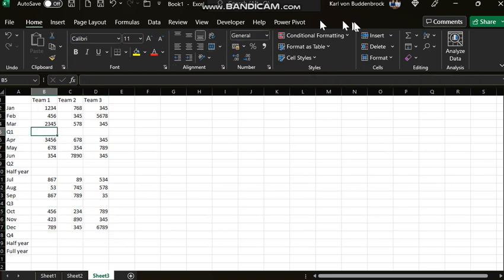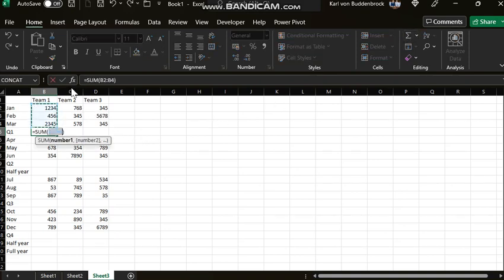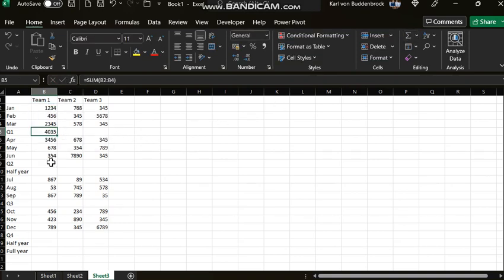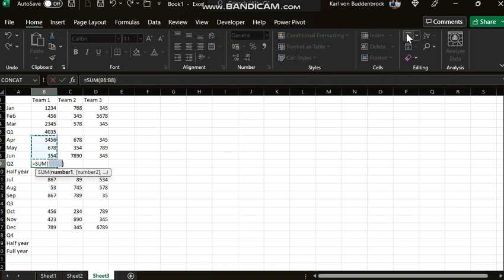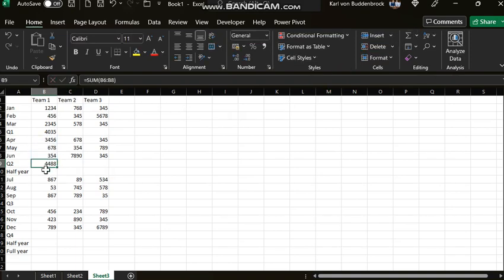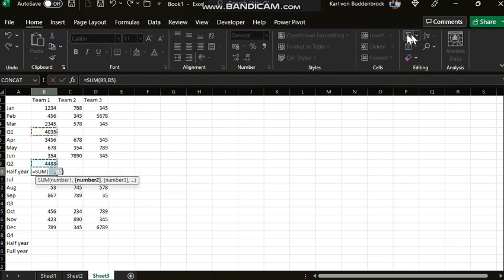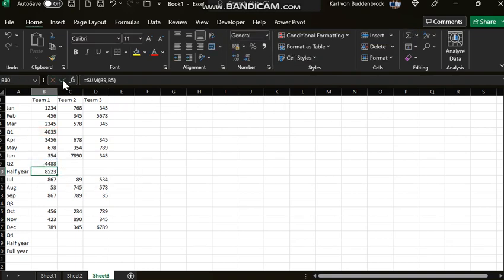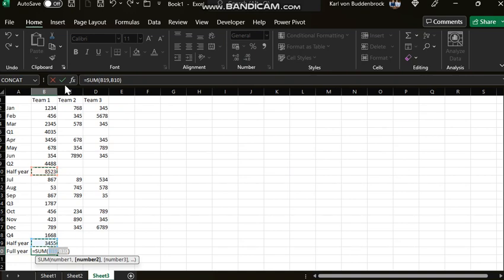In AutoSum, AutoSum will calculate that automatically, which isn't that remarkable, but this one's a little bit more remarkable. It will calculate that, and this is even more remarkable. Watch. It will calculate the 2 quarters. And then quarter 3, AutoSum, quarter 4, AutoSum. Interestingly, half year it will understand that it's just the 2 quarters, auto sum, and the most remarkable of all will be, of course, the 2.5 years auto sum.